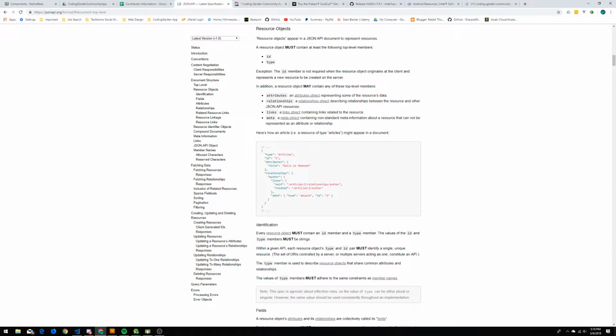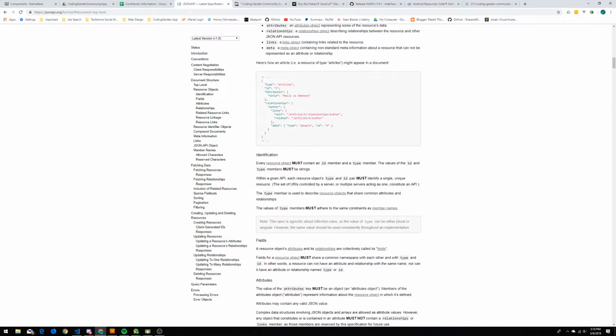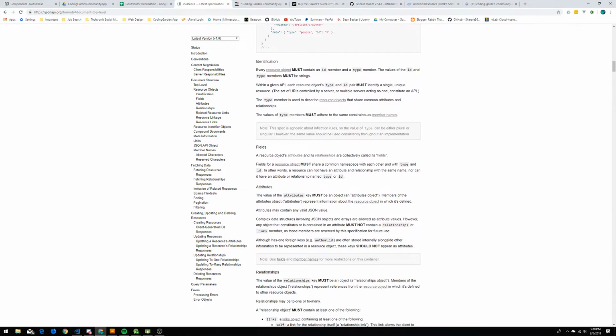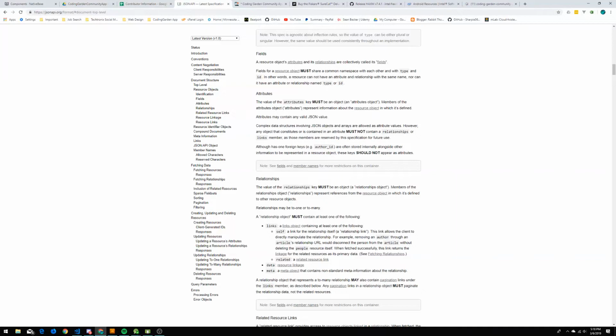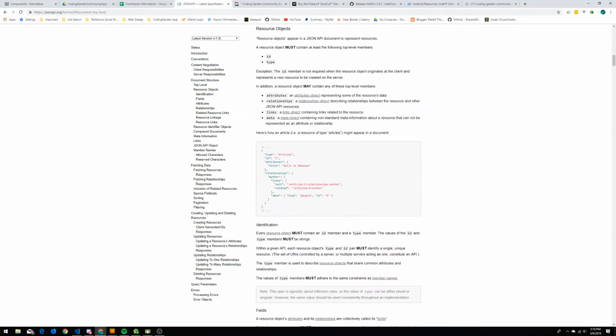I think ID must be a string, and we could even give it some UUID, or just some MongoDB ID that it creates, like a user ID, or for every object for that matter.